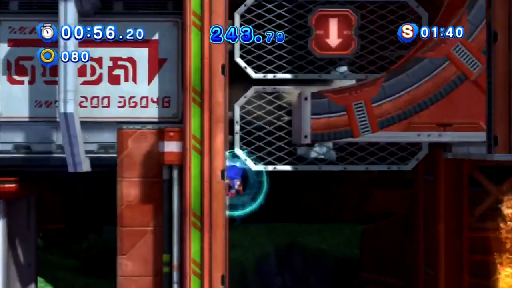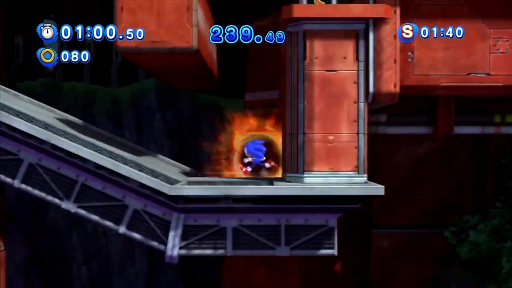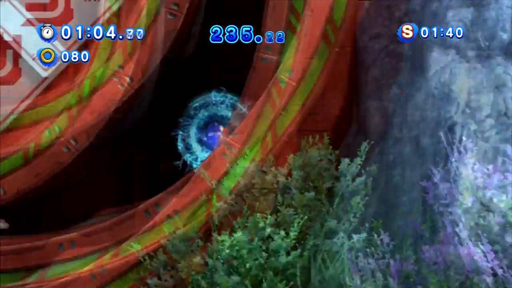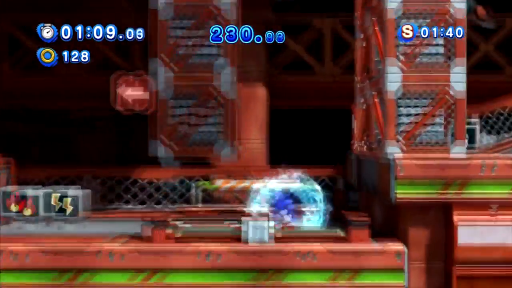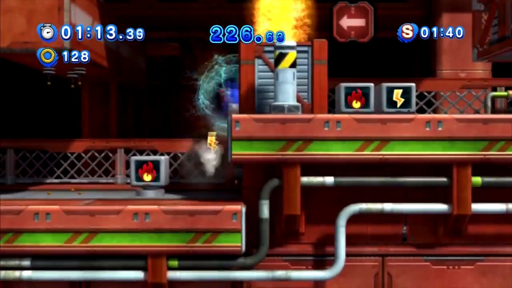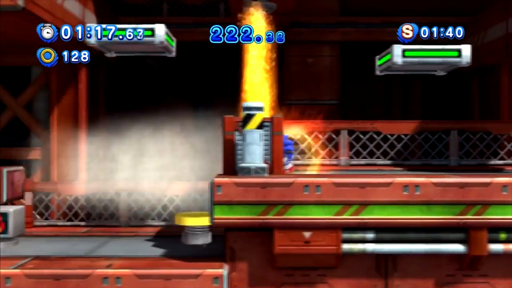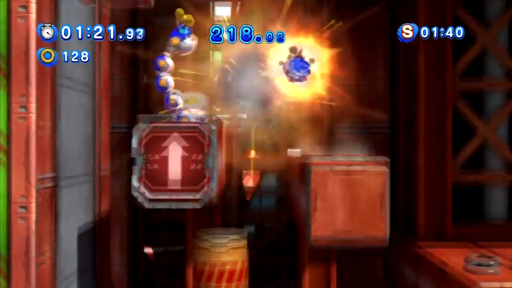Gotta watch out for the spikes here. And I get the Flame Shield, and I need it just so I can pass through that flame wall. Thank you, Flame Shield, for giving me Flame Boost. Some parts of the level really push your luck by pulling off stuff that could be really challenging. For example, you use the Flame Shield to progress through here, and you use the Thunder Shield to pass through the electric barrier. Though you can just spin dash through it and cross like that, and it gives you a better advantage.